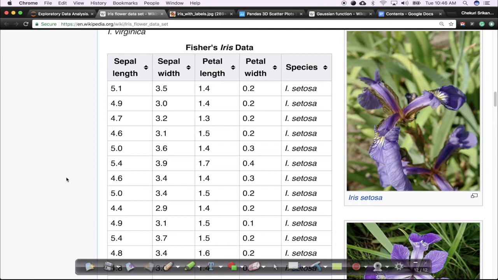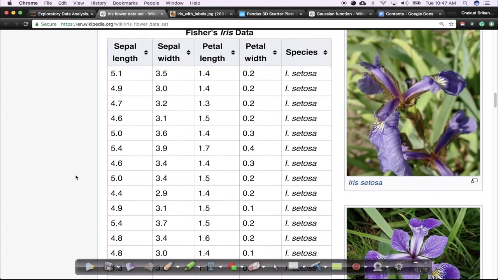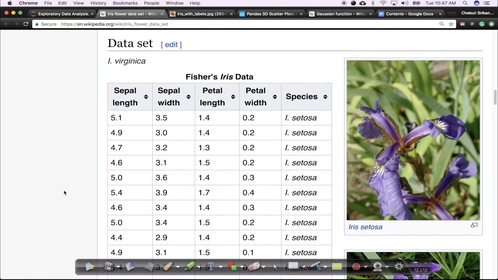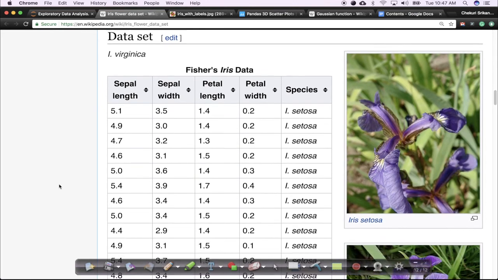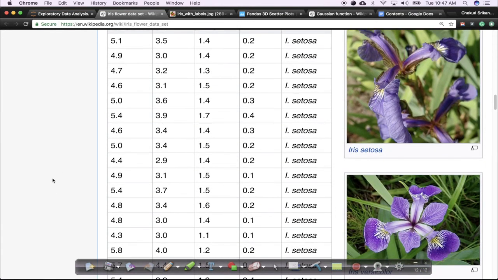So domain knowledge is extremely important in machine learning. Machine learning is not just about crunching numbers, it's about making sense of the world. It's a very, very scientific process. So if you don't know what sepal and petal are, you'll never be able to make sense of what your solution is, right? While machine learning has a lot of interesting math to learn, it's also about understanding the domain knowledge.